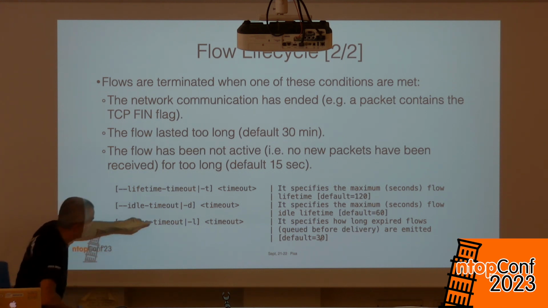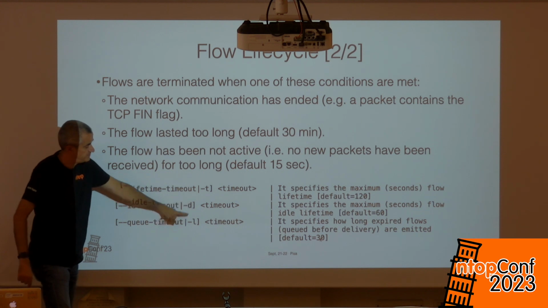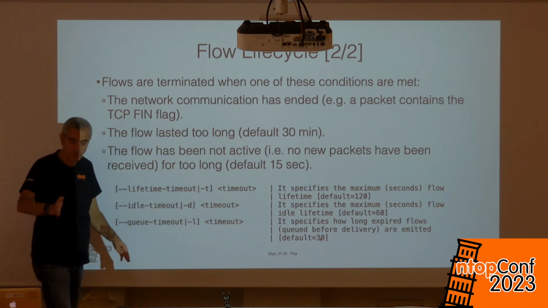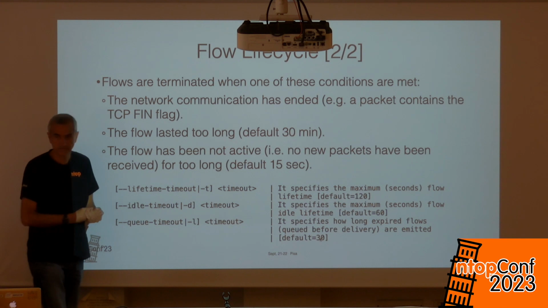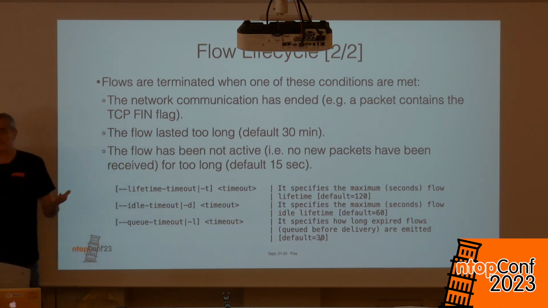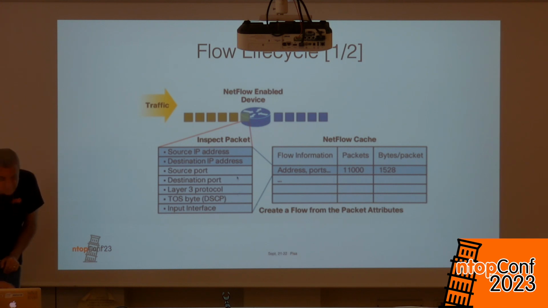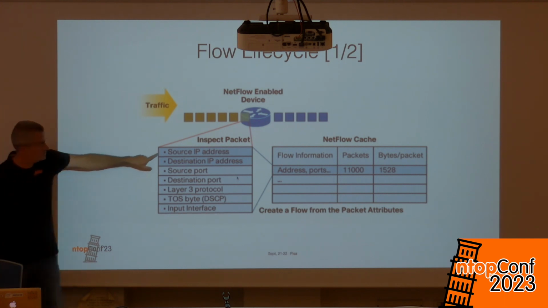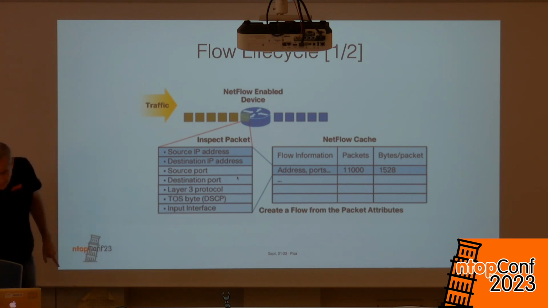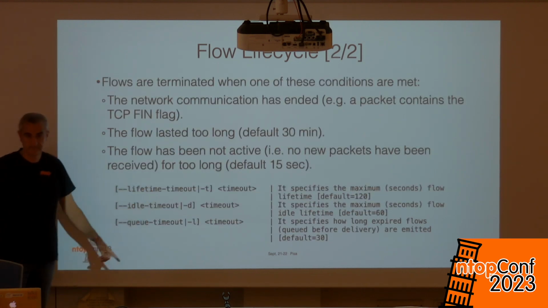Now, why do we have this information? Why do we have to cut a long flow into smaller flows? What's the reason from your point of view? Why, instead of sending several flows, don't we send just one flow at the end, but divide it into subflows? They all have the same key, because the flow is continuing. So why do you think it's important to divide it into subflows?